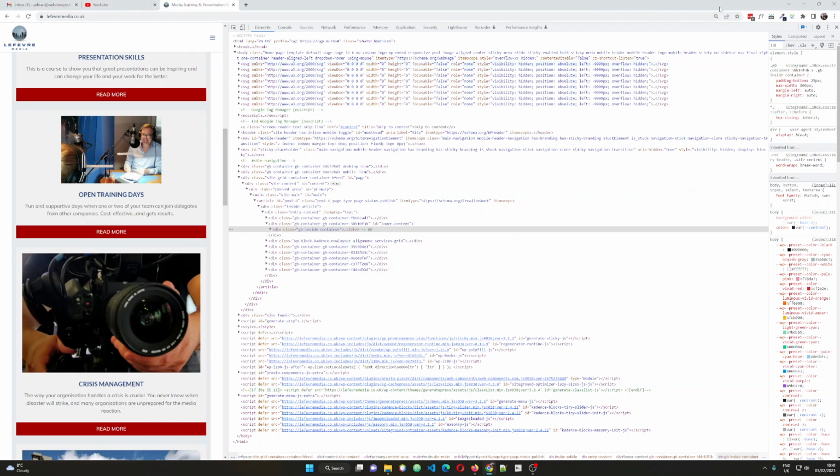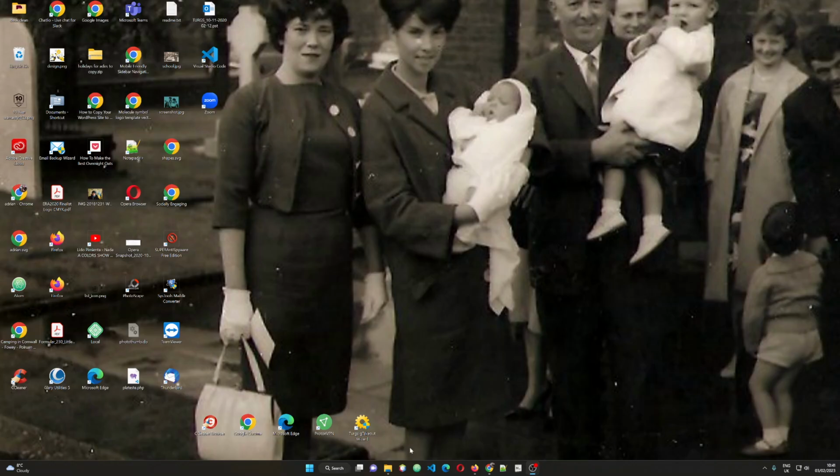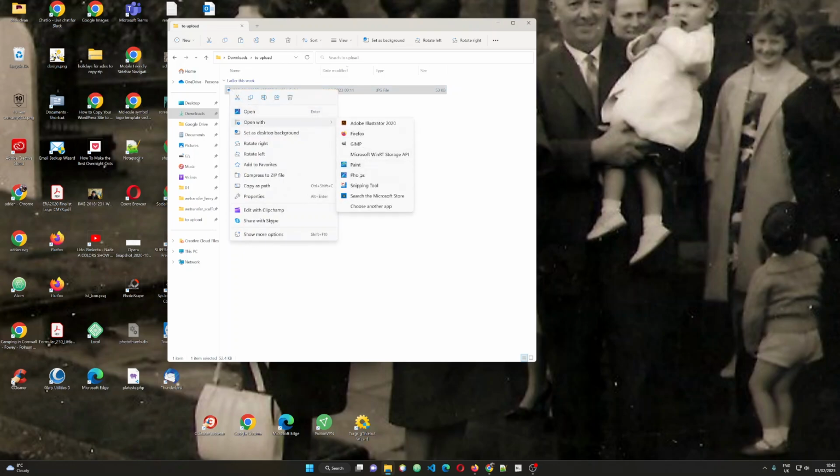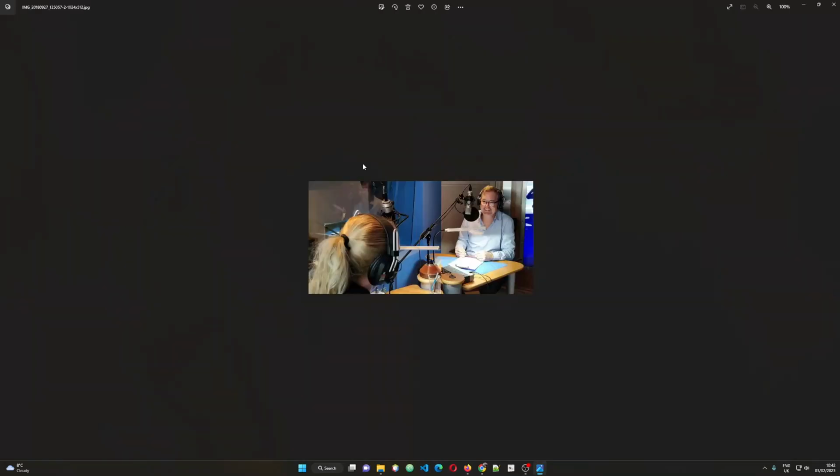So to do that, I have got what I prepared earlier. This is that image, and it is image 2018927 underscore etc. I'm going to open it up. So right clicking on my mouse, and I'm going to open up with Photos. Photos is a Windows photo editing suite, and it's on every Windows machine. So I'm using this. I don't normally use this one, but I'm using it because I know you're going to have it. So there we are.